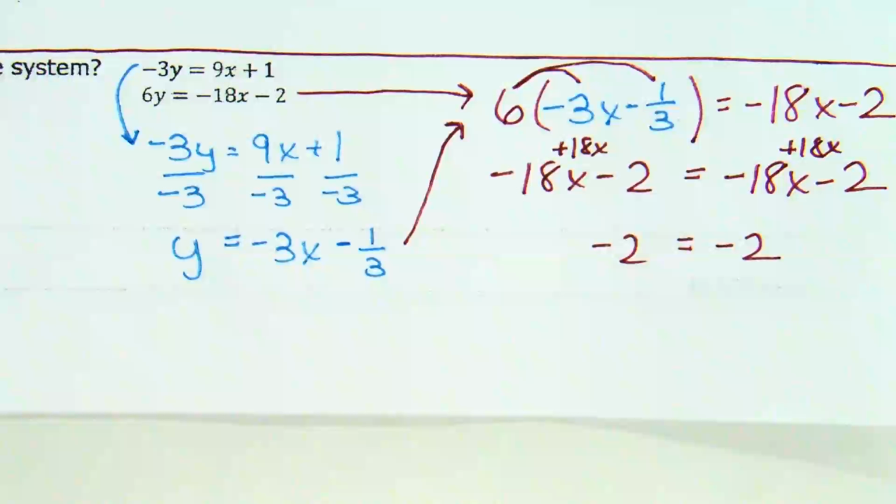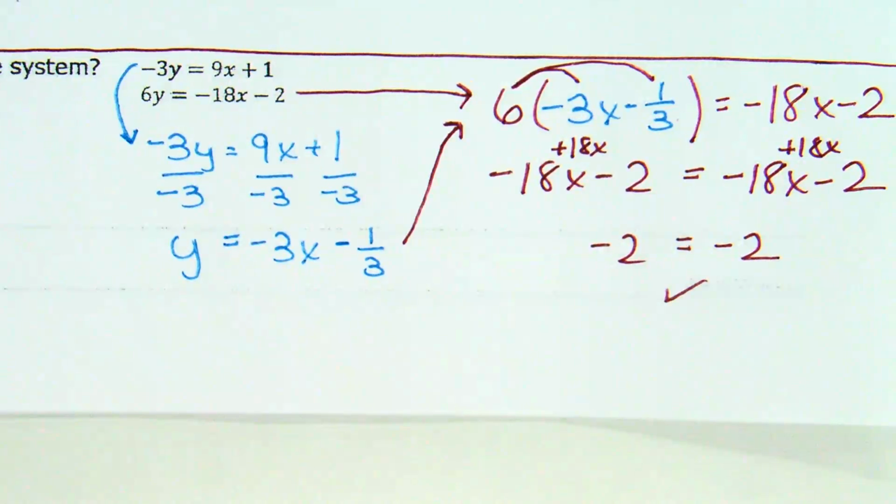So what happened? The variables, poof, gone, right? What do you know about the remaining statement? Negative 2 does equal negative 2. So last time it was a false statement, it was no solution. This time it's a true statement, and I used the words all real numbers at the time. I looked at my notes since. In the notes I actually have written infinitely many solutions. Okay, it's the same idea both ways. I think officially infinitely many solutions is probably more appropriate here because in this case the solution is an ordered pair.